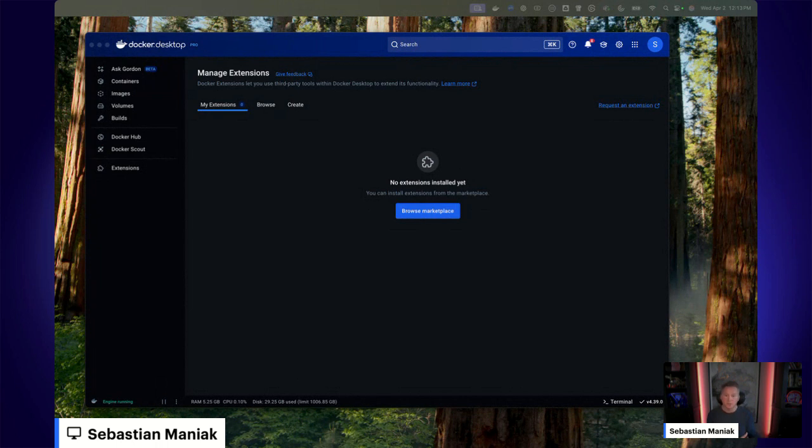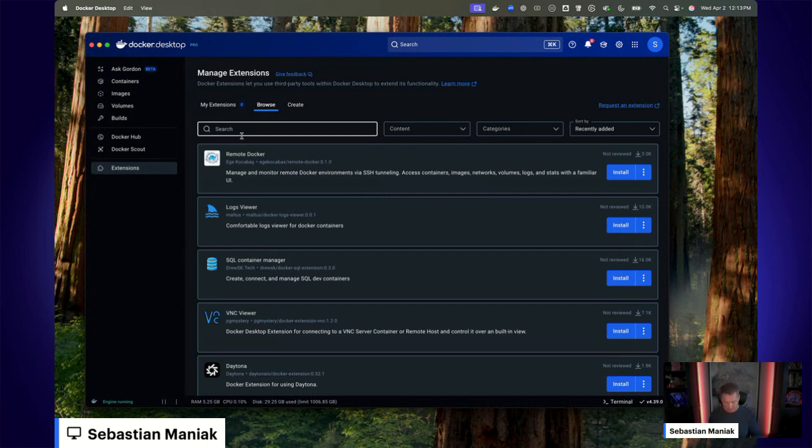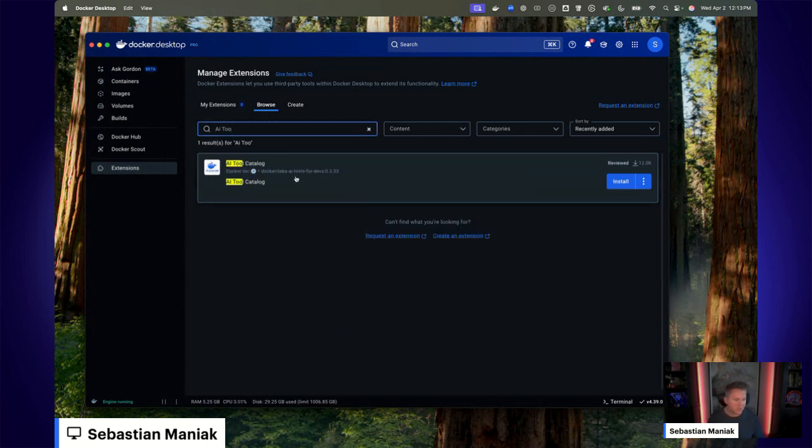I'm going to share my screen and set this up in here. I have Docker installed on my laptop, and inside my Docker install I'm going to add the AI tool catalog. It's pretty straightforward to do. Once I install this, I'm going to configure it so I can use Claude on my desktop to make changes to hopefully my FortiGate firewall itself.